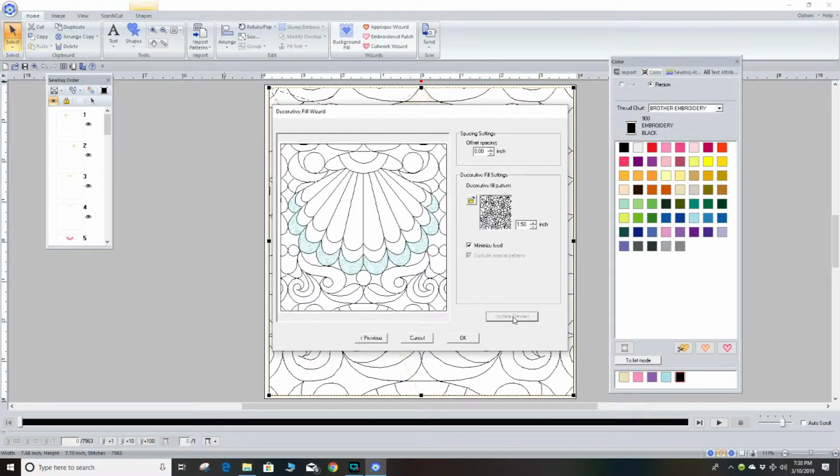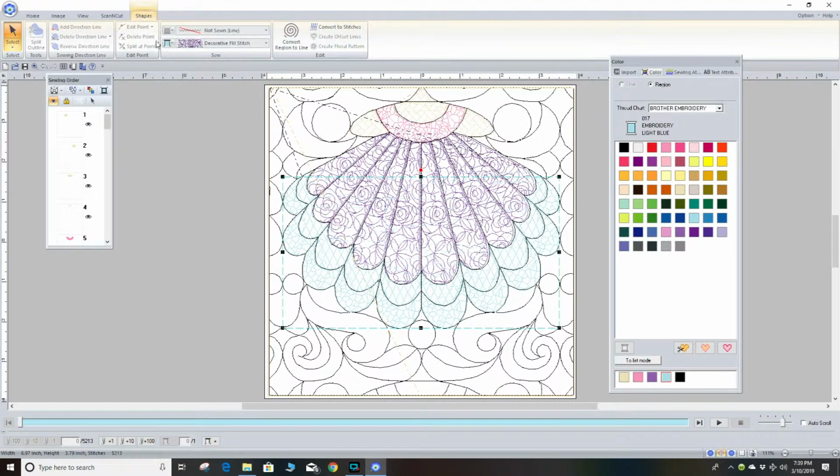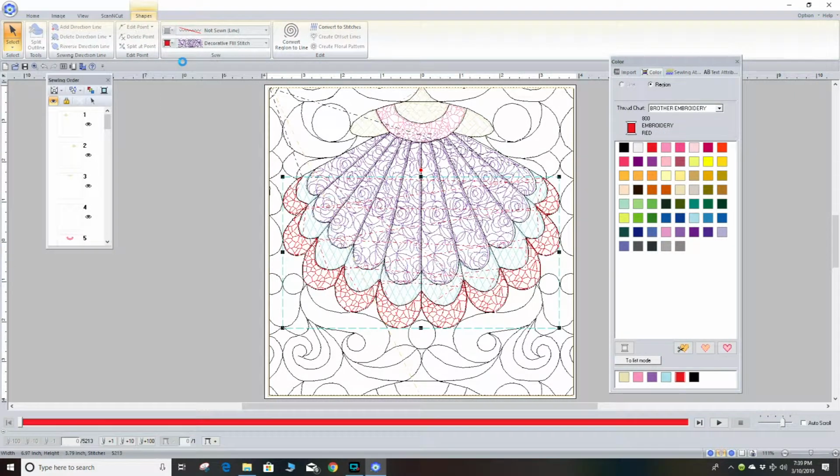150. I think that we want it a little bit looser than that. 1.66. Looser yet. 2.20. That looks good. Hit OK. Want to make this shape red. Very strong color to help me in the stitch order. Okay, it's red.